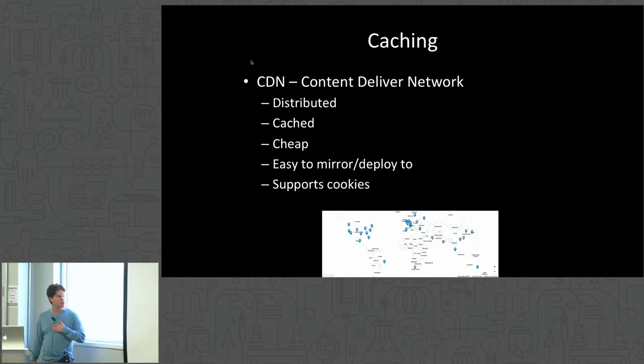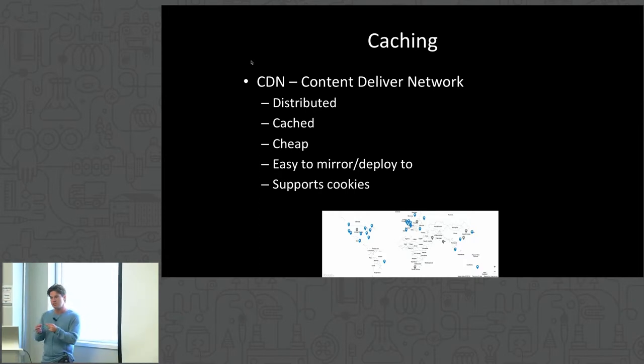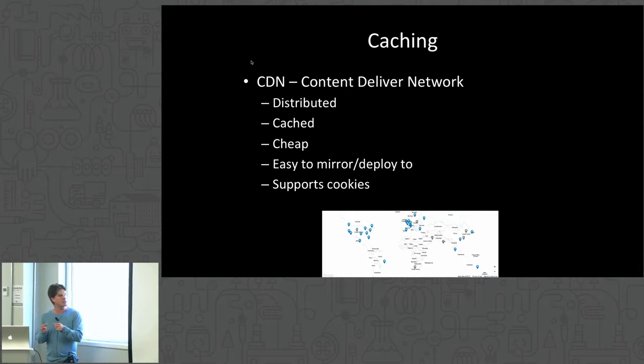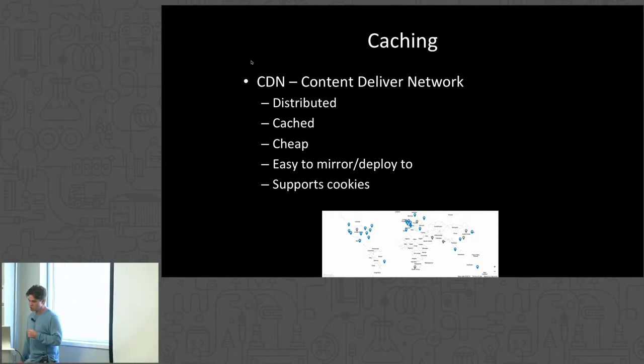This came about when I was giving a presentation in Seattle, and our data center was hosted in Chicago. And it was really amazing to me the latency that showed up just by that round trip hop, right? And so this idea that the CDN would be an interesting delivery mechanism, to say the least, because it's distributed, because it's cached, because it's cheap, right? Because it's easy to deploy to, to mirror to, and it sort of supports all of the pieces that are here.